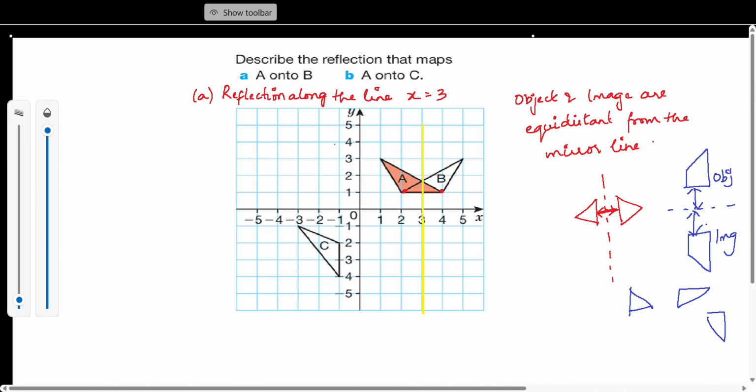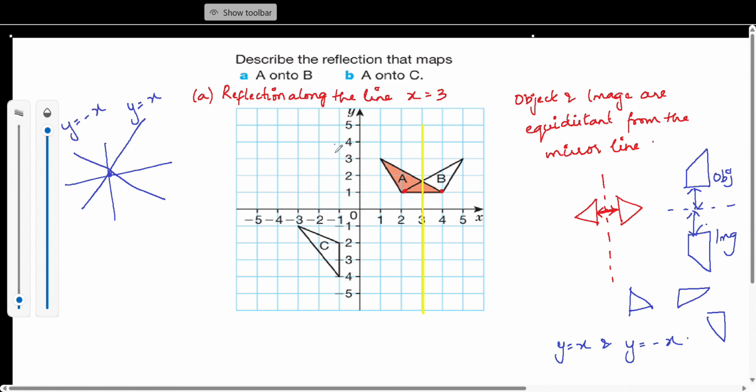But to rule out that it is not reflection, first we will check with the two diagonal lines y equal to x and y equal to minus x. Y equal to x is a straight line passing through the origin, cutting the first and third quadrants exactly in half. Y equal to minus x is a line passing through the origin, cutting the second and fourth quadrants in exact halves. So looking at the orientation of A and C here, since they are here and here, obviously our mirror line has to be like this.